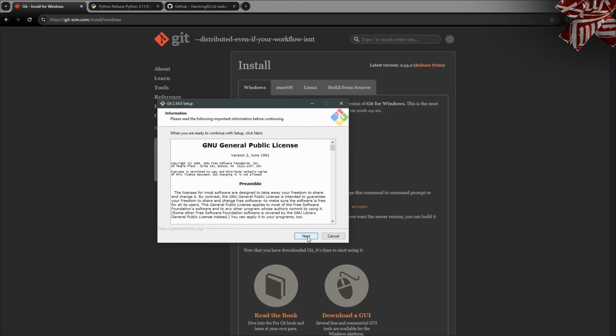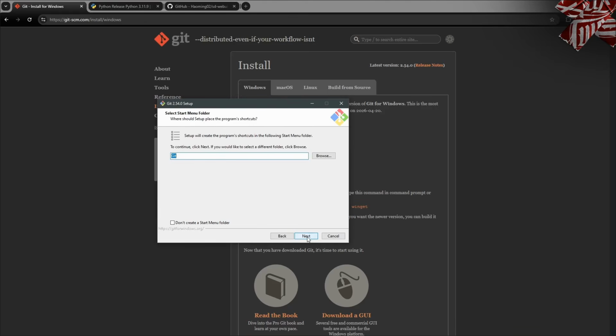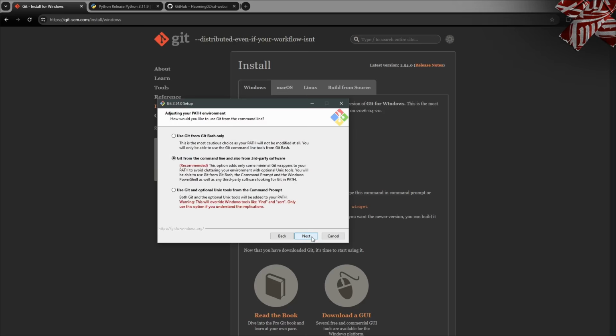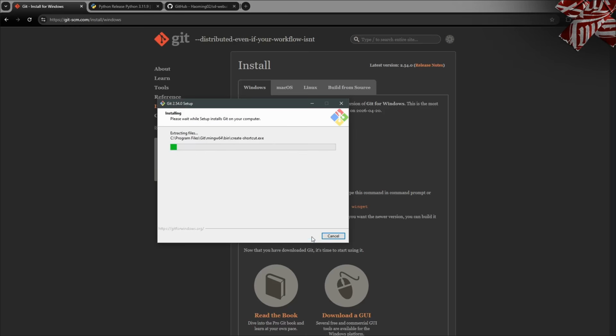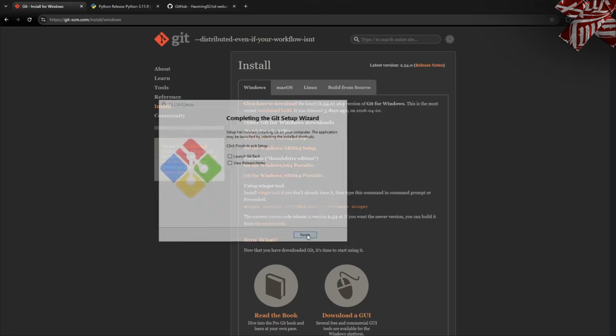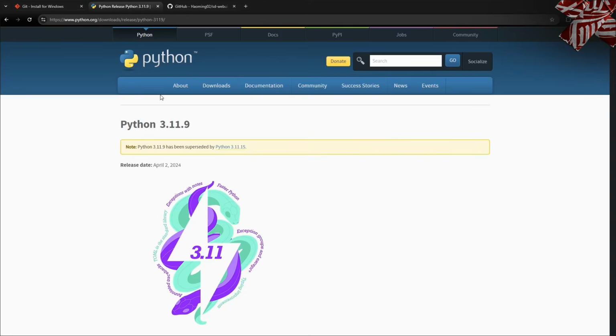Run the installer, and here I just keep clicking next. I don't change any settings here. Just next. Further. That's it, until the installation starts. There's no need to change any settings there. We install the recommended version directly. The installation goes pretty quickly. That's it. You can click Finish, then open the second link.